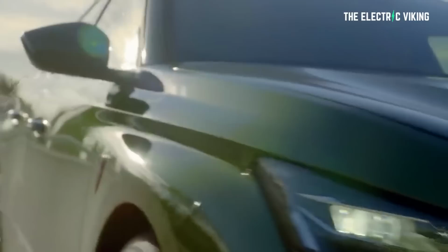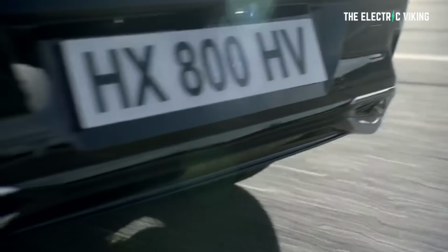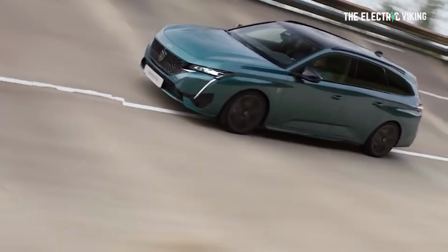And now the great news is that as Benno here from Inside EVs reports, it's coming in an electric version next year. Now, Peugeot will launch a fully electric version of the 308, available as both a hatchback and a wagon, or an estate, as you guys call them, in Europe. The wagon version would be awesome, actually, because that thing is quite a big car. So it could be quite affordable as well. So I've got to say, it kind of excites me.